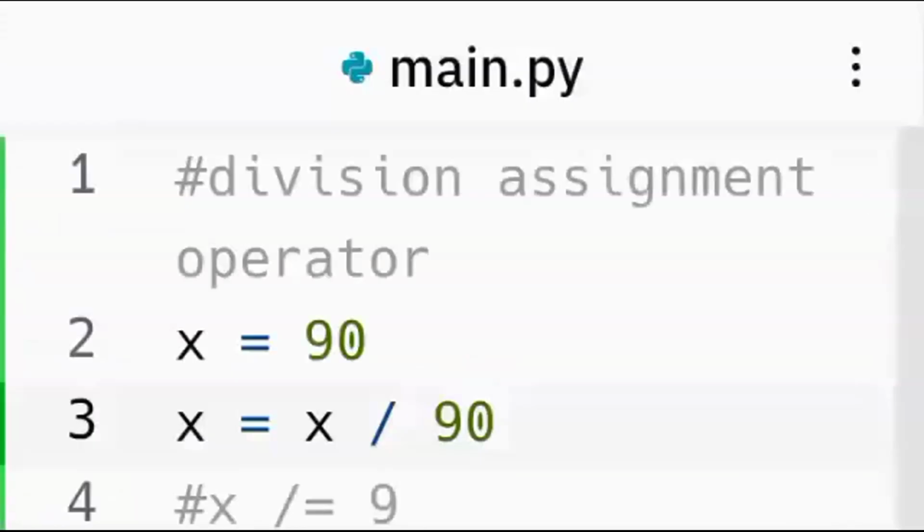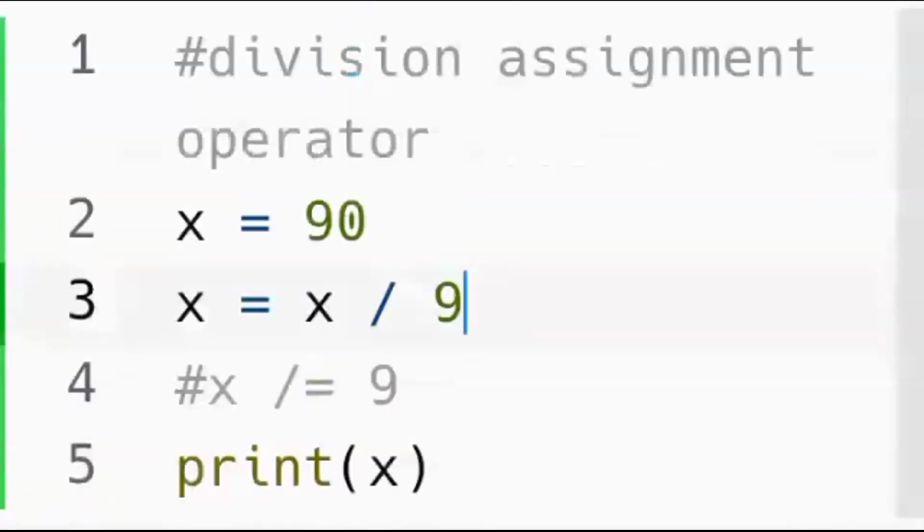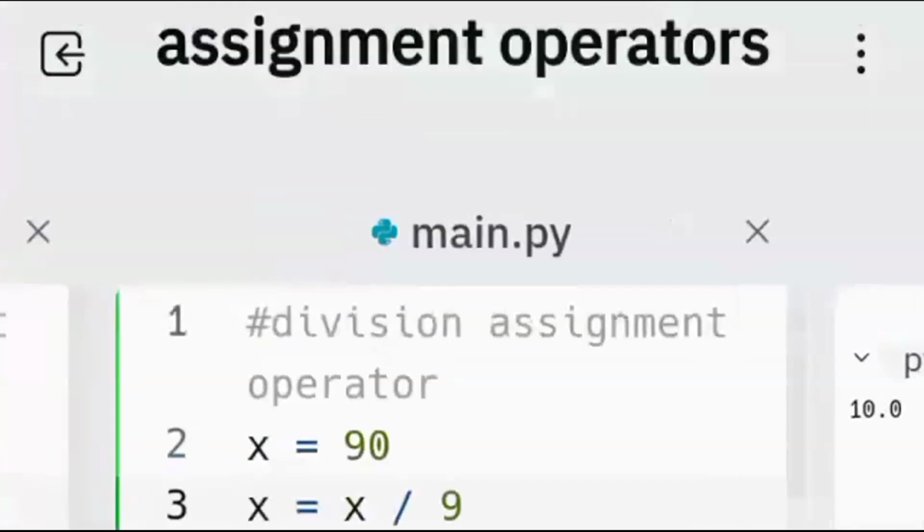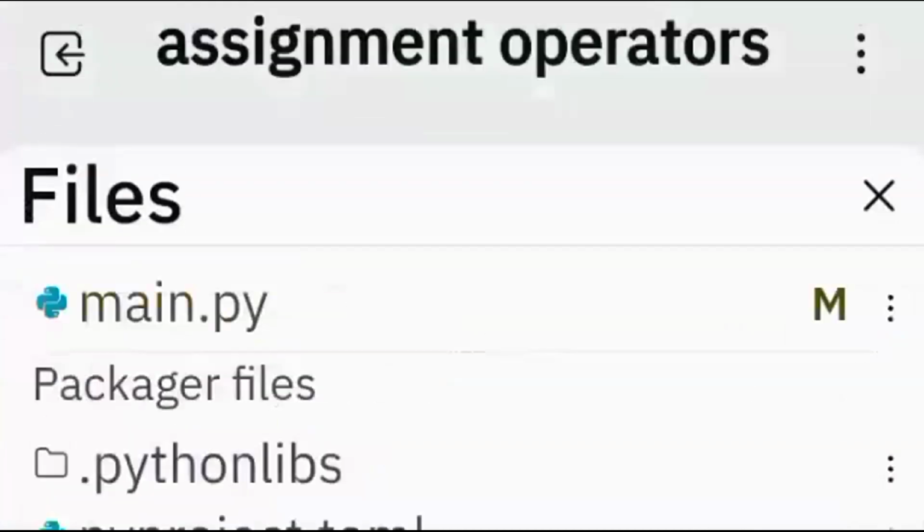The best part, if you notice, is that whatever variable you considered x here, you are applying the operation to itself, like x divided by 90 and then assigning back to x itself. Usually in projects you must have seen, first starting with count equal to 0, then count equal to 0 plus 10, and so on. This is how it happens using the assignment operator. So I'm just showing you with different values. That's division, so addition, subtraction, division.